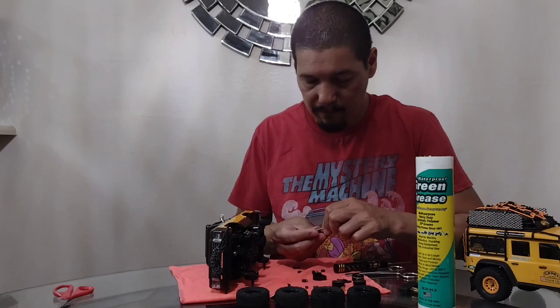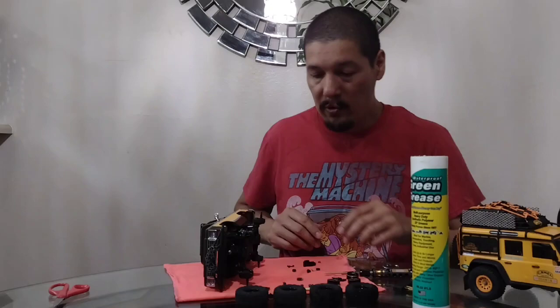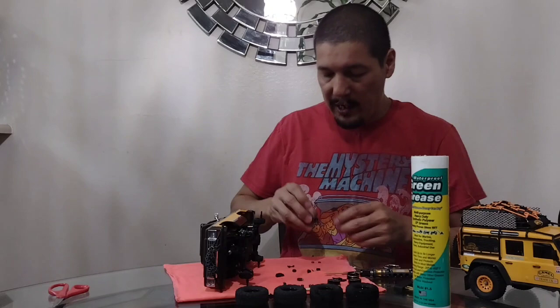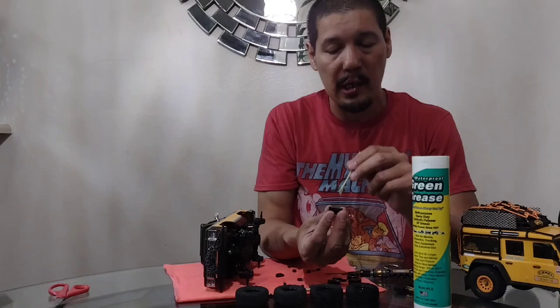And the other one fell down on the floor, so I'm gonna go ahead and grab it really quick, and I'll be right back. Okay, so we're done removing the bushings from our portal covers here. We're gonna add a little bit of grease on the back side of these portals, just to give it a little extra protection. And we're gonna push the bushings inside each individual hole here.